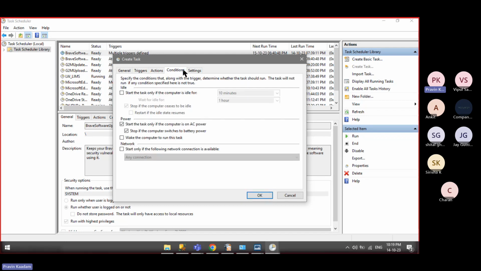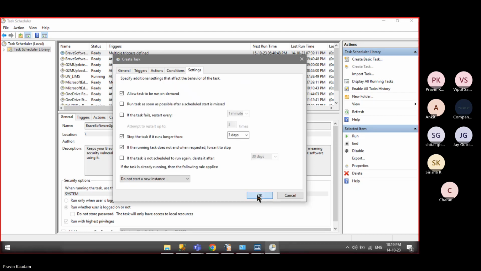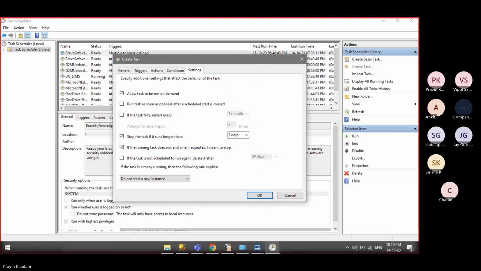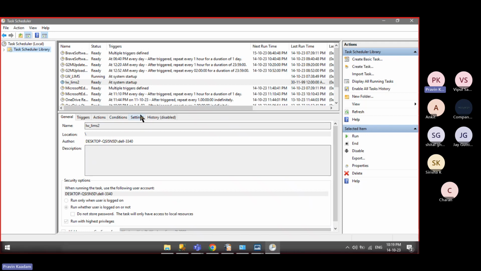Any other condition is not required, keep it default. Then the admin password. That's it. So your service is ready.